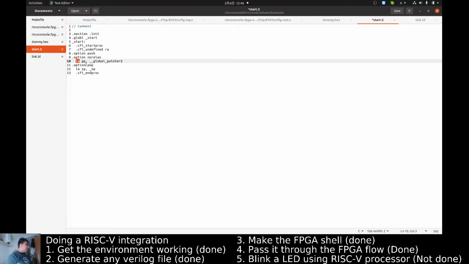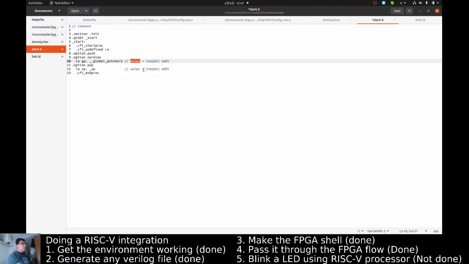This load address will try to use AUIPC and maybe ADDI. This is for loading constants, but using the PC as a reference. That's literally what AUIPC means.